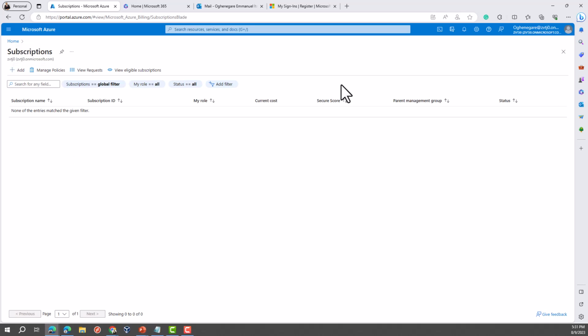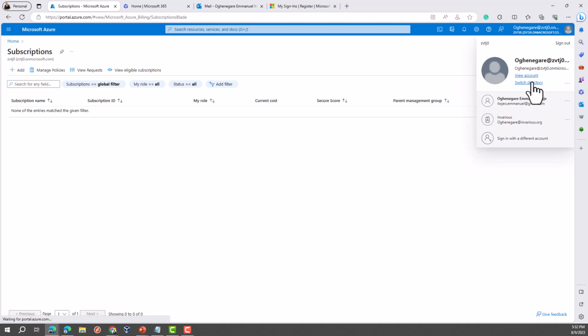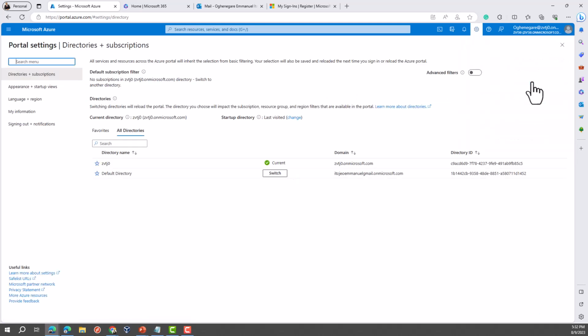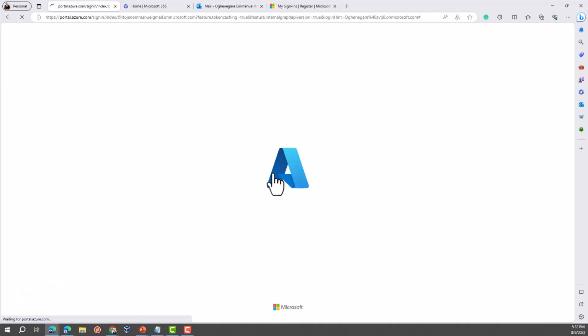So what we need to do is click on the account manager, then click on switch directory. It tells me that this is the current directory that I am on now. Then I can switch to the default directory, which was the directory that I invited the user. So I'll click on switch here.